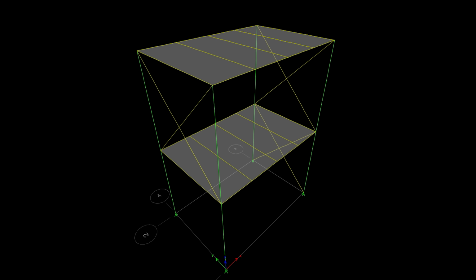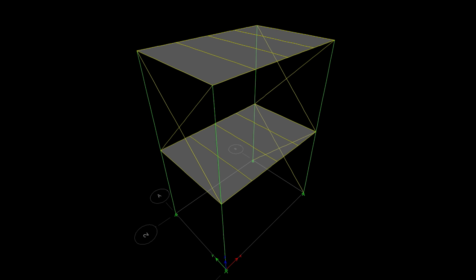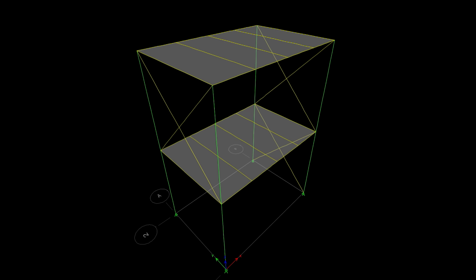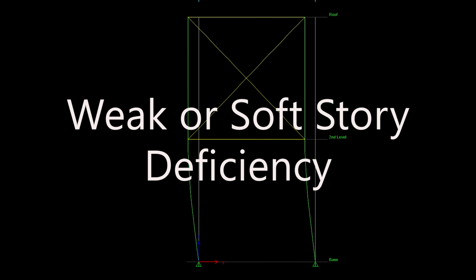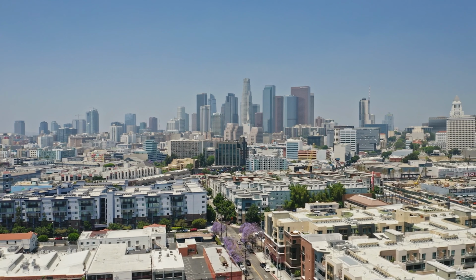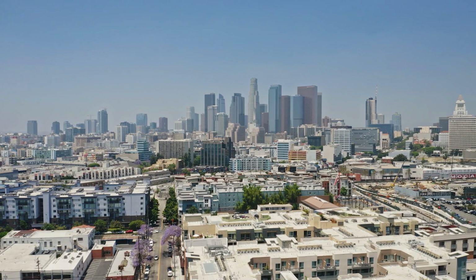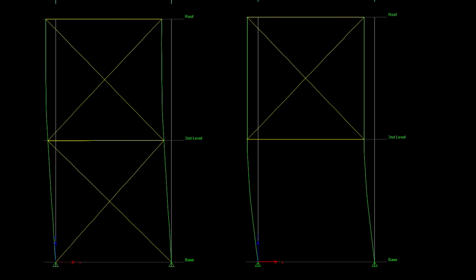For example, if insufficient strength or stiffness occurs at a lower level of a building, then the structure can have unacceptable movement during a strong seismic event, which increases the likelihood of collapse. This type of structural deficiency is referred to as a weak or soft story mechanism. Many modern seismic design building codes typically do not allow new buildings to be constructed this way, and mandate that existing structures with this deficiency be retrofitted. Simply put, critical seismic elements make the difference in whether or not a building will survive a large earthquake.